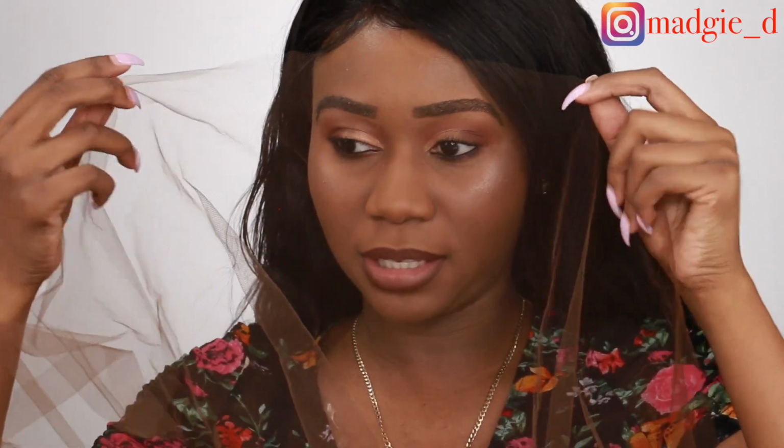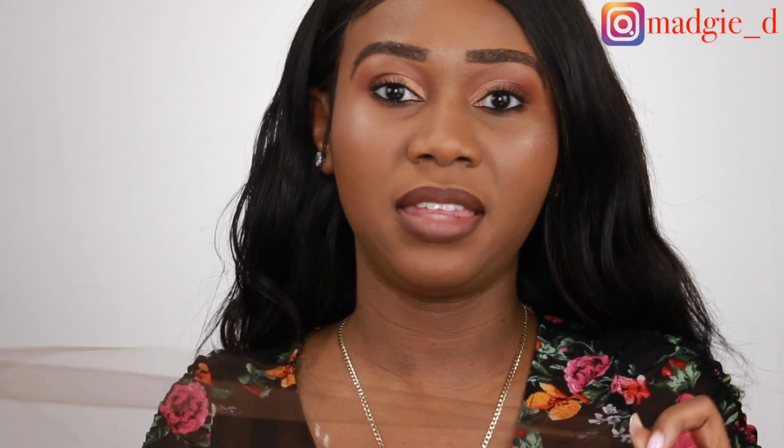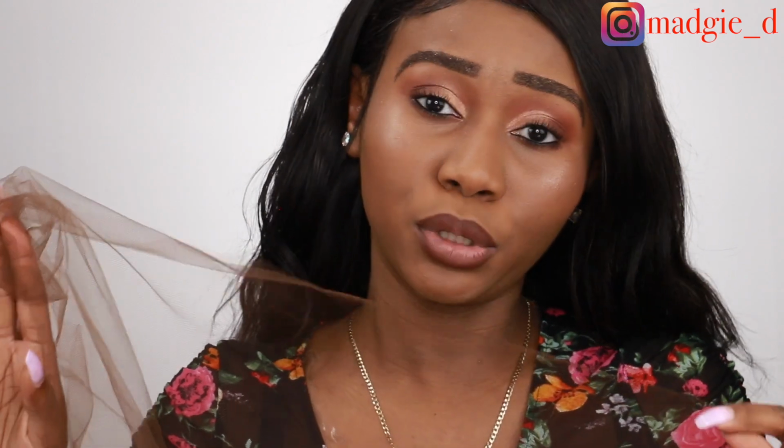I think these are called Tulle. This is what I used. As you can see, they're the exact color of my skin. I did get this at Joann's, I believe. If I can find it on Amazon, I will link it down below.